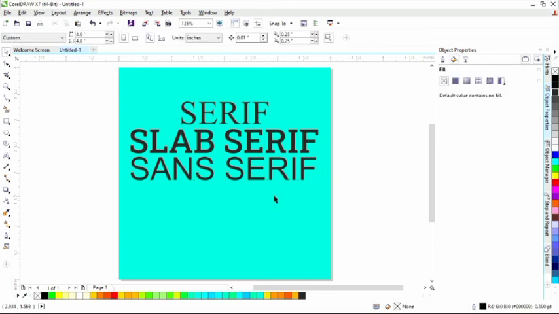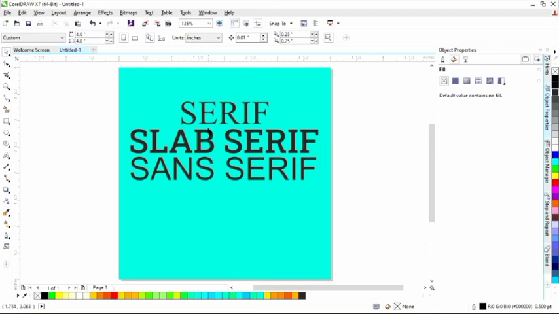So what is a sans serif font? This is a type of font that is now considered cleaner and more modern than the slab serif and the serif itself. You can see it's because of the edges that sans serif doesn't have. It makes it cleaner. So in the modern world now, people prefer to use sans serif over serif and slab serif.